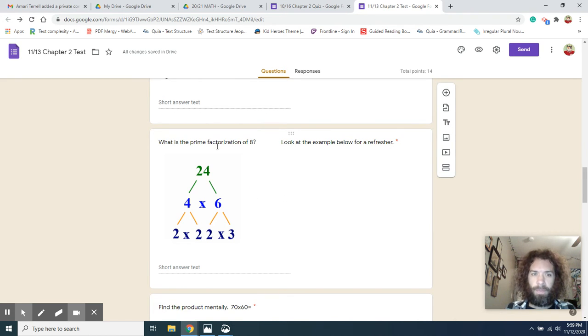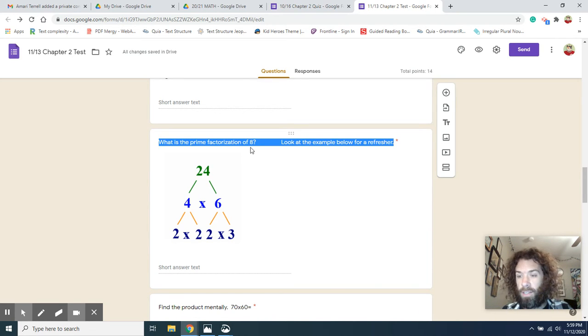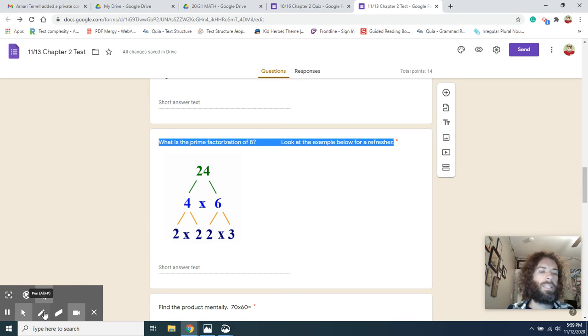All right, now this one. It's important that you pay attention to the actual question. So the actual question is, what is the prime factorization of 8? Well, if you don't remember what prime factorization is, it's just when we take a number and we break it up. And we break it up and we break it up until we get to only prime numbers. Okay? Now, you probably remember our prime numbers are 1, 2, 3, 5, 7, and 11 is what we've gotten up to, okay? So you don't want to stop breaking down until you get to one of those numbers. It's like the tree we were calling it.